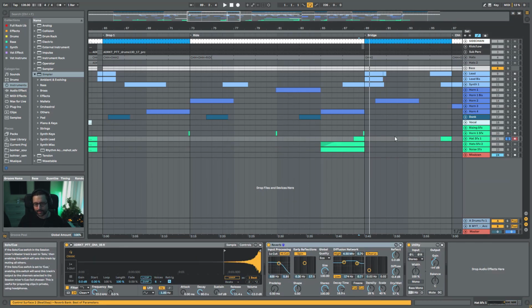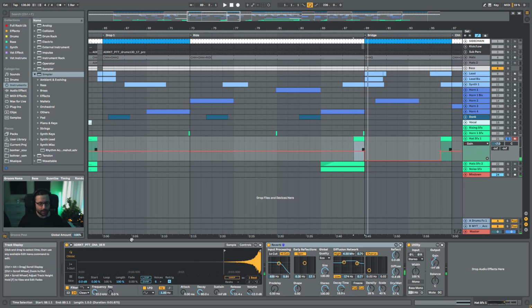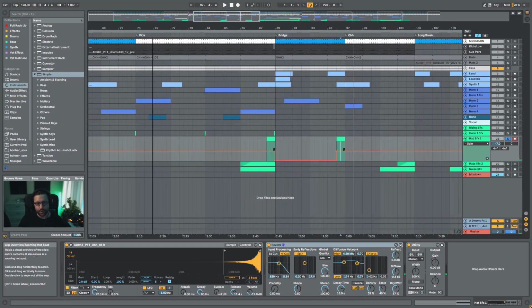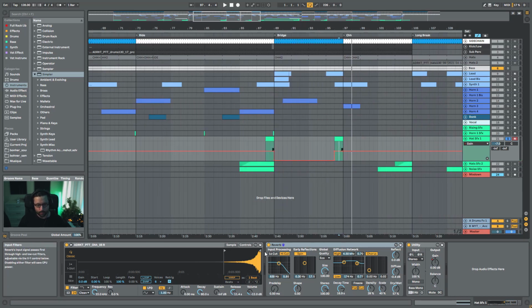Then you have hats SFX. Here what I've done is I took the open hats from my track, put them in the sampler, reversed it and played it. It's as easy as that. And here I've cut the gain, but sometimes I will leave it, because here I didn't want the noisy tail. Sometimes I want it, sometimes no. But it's just a reverse sample.